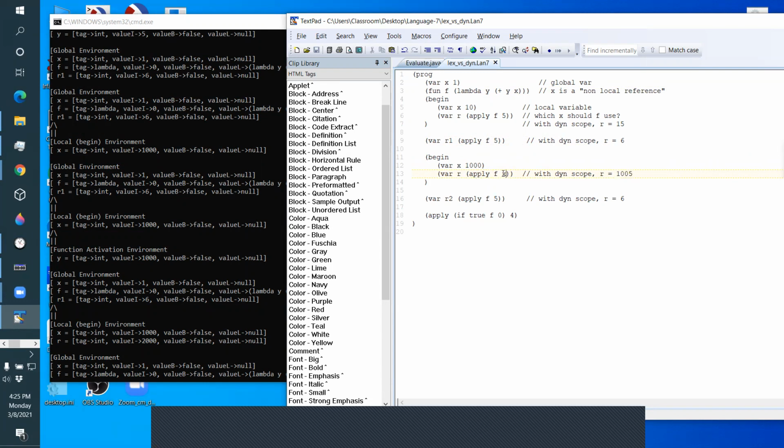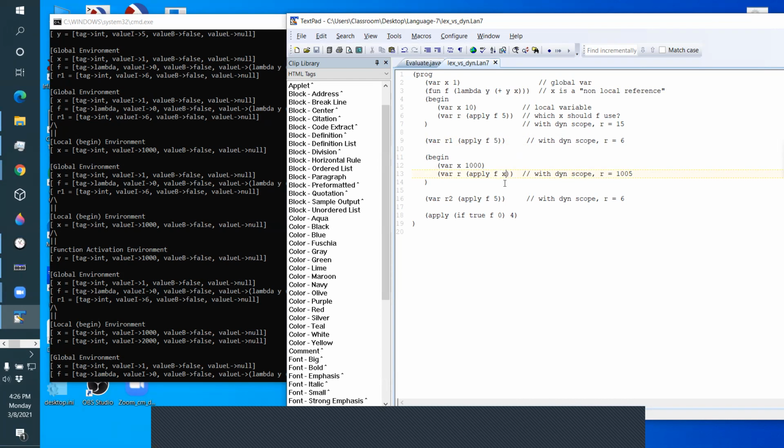If I was using static scope, this would give me 1001, because the parameter would be 1000 and it would add 1000 to 1. And if I use dynamic scope, the parameter is 1000, and then I'm adding 1000 to 1000.